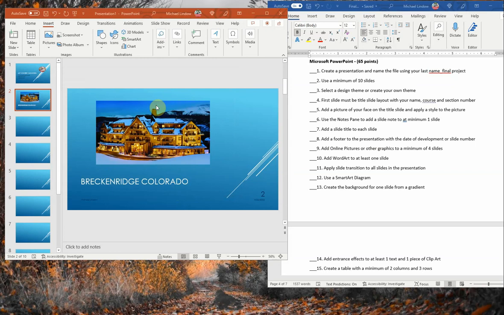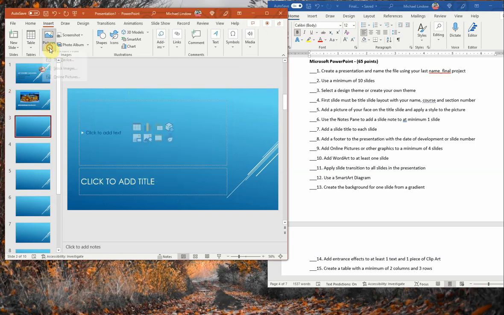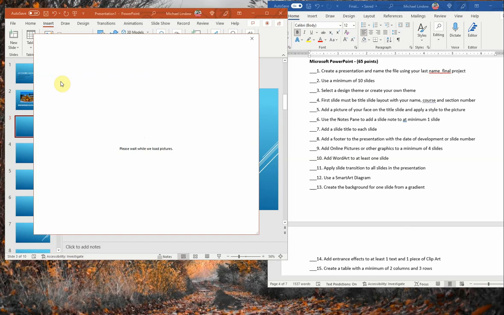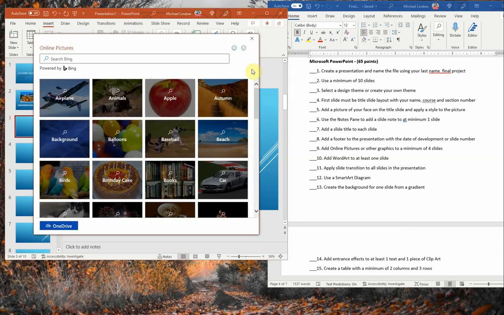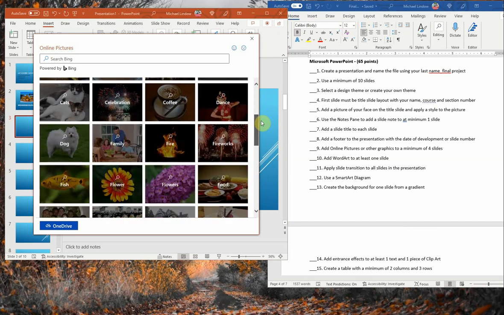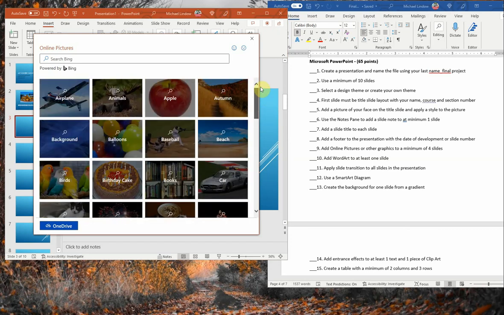As for adding pictures, you have a couple of options. You can go out and locate pictures on the internet, right-click on them if that particular site allows that, and borrow them for the purpose of your presentation. You also can go to the pictures and online pictures, and it's going to tap into the Microsoft site for searching for graphics. You have to have at least 4 slides. I really suggest you have pictures on every slide. Remember, this is a visual interpretation. You're going to be displaying your effort.